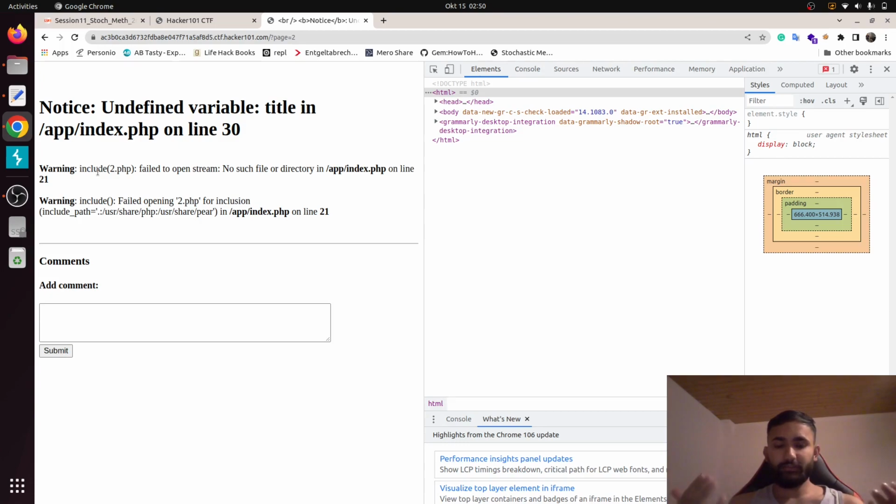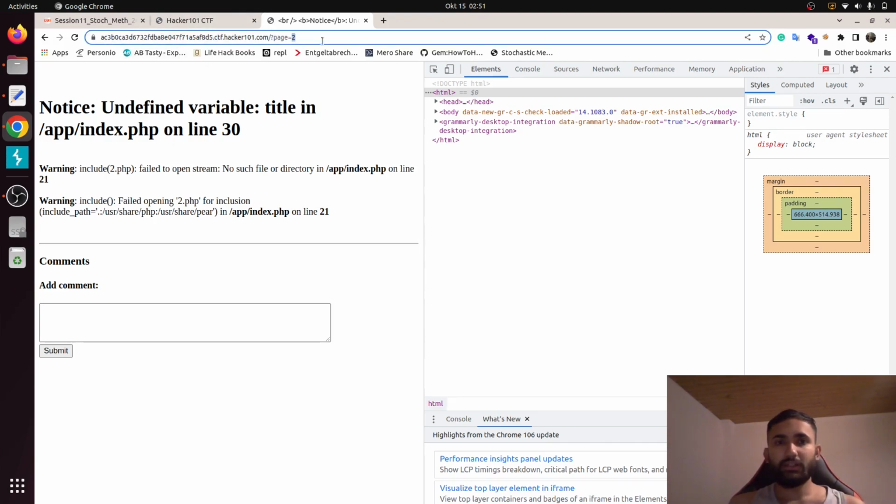But this is not safe. Let's say I have an evil page called http evil.php. I can simply use here http evil, so that http evil.php will be opened by itself, and then the evil page will be included within the index.php, and that's obviously not what you want.